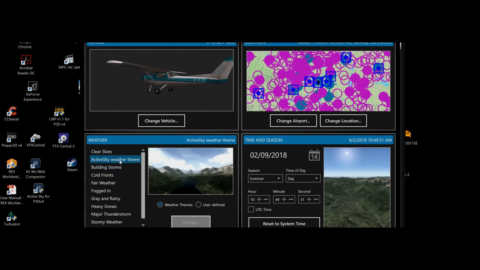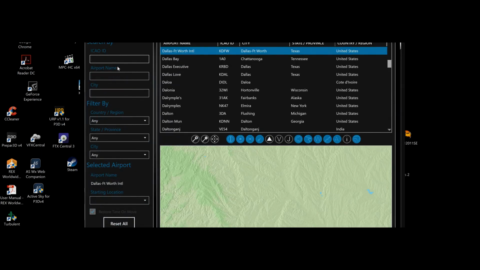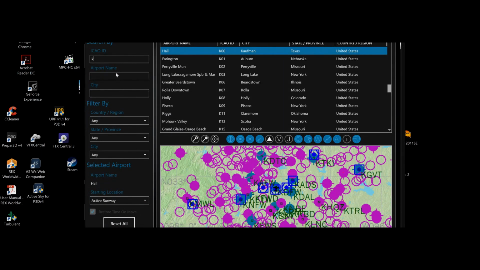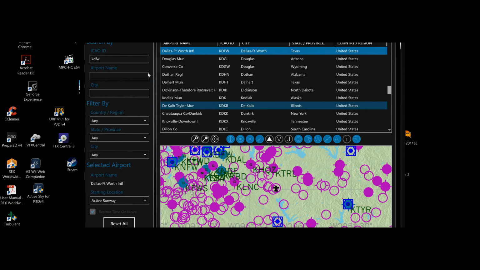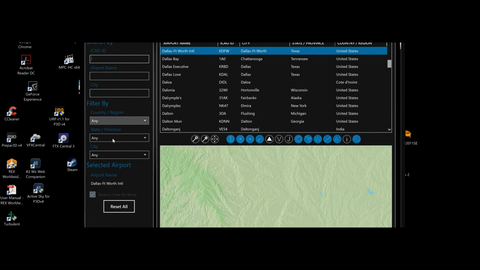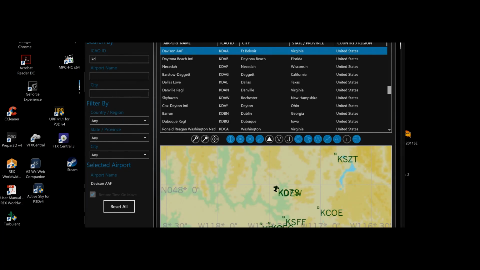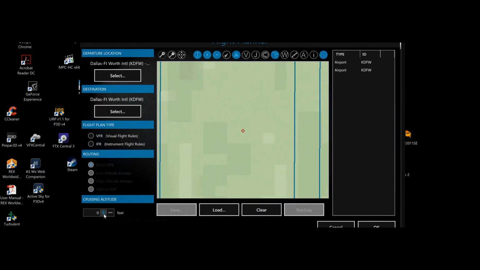So we want to go with Active Sky weather theme, and we really want to load a flight plan as well, because it'll then load up in Active Sky, I believe. So let's just load up going to DFW, and it's just a fly around. We're not even going to land, probably. So just type in the same route, which shouldn't really have a problem finding this route now. And we're going to go to just like 3,000 feet or something.